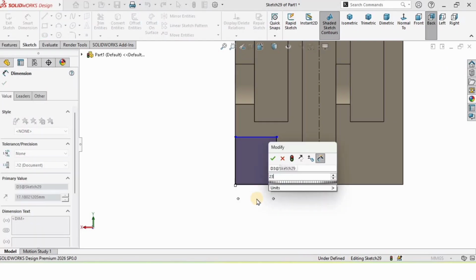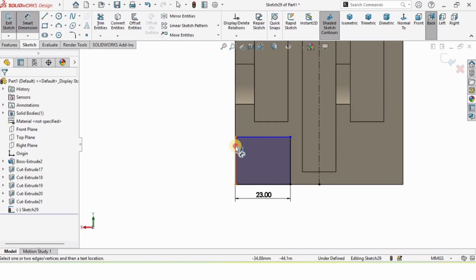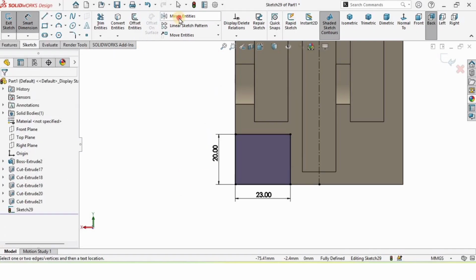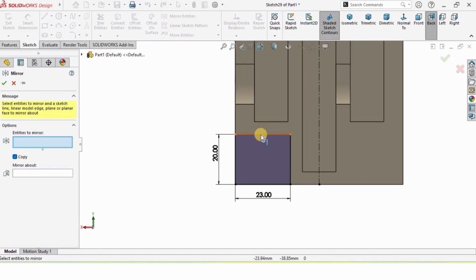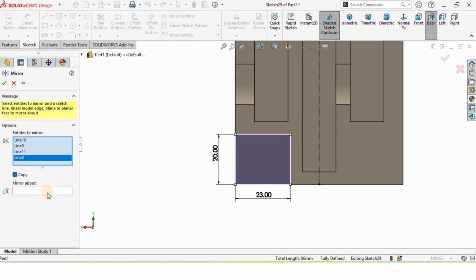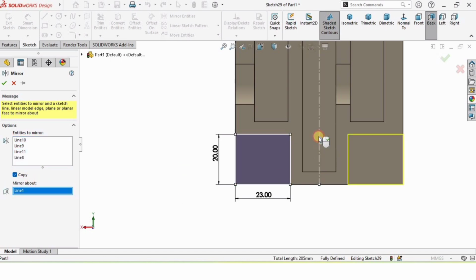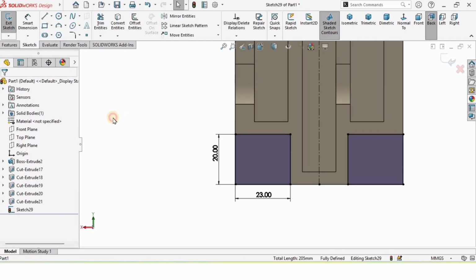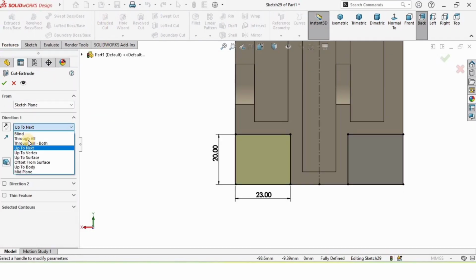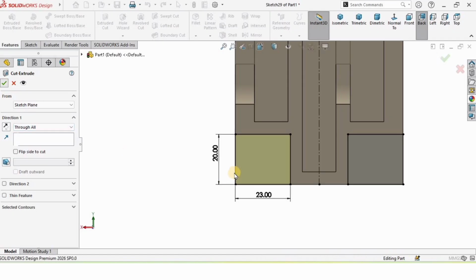So length of this line is going to be 23, and the length of this line is going to be 20. So now select the mirror entities. I will select these four lines of the rectangle, and in mirror about window I will select the center line which we have created earlier. Now go to features and select extruded cut, and here specify through all, and then check the box.